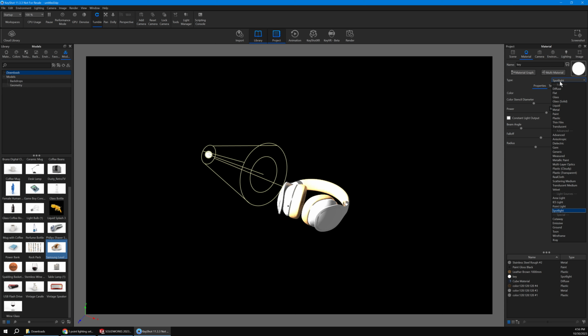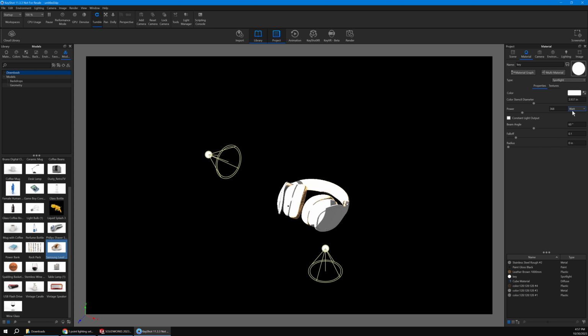For all intents and purposes, we'll leave it at the spotlight. But I can change the radiuses, the falloff, the intensity, we can adjust the beam angles.